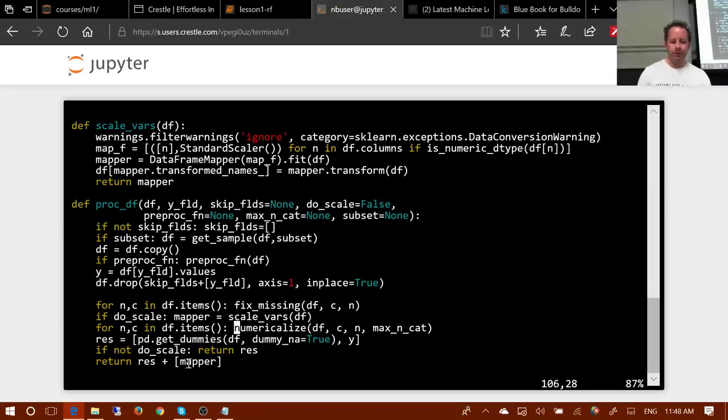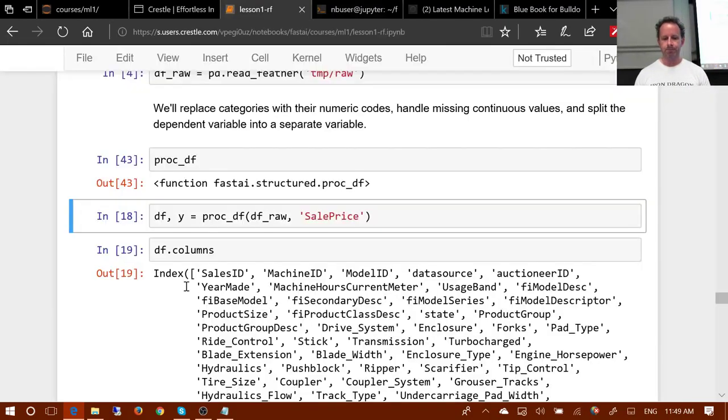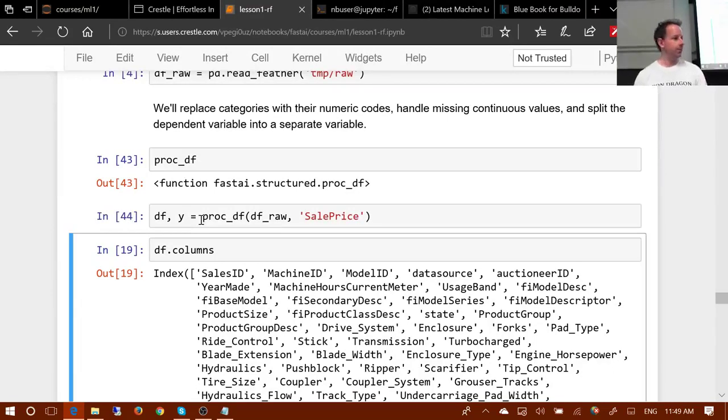We're going to talk about dummies later on in the course, but optionally, if you already know about dummy values, for columns with a small number of possible values you can turn them into dummies instead of numericalizing them, but we're not going to do that for now. So for now, all we're doing is using the categorical codes plus 1, replacing missing values with the median, adding an additional column telling us which ones were replaced, and removing the dependent variable. That's what proc_df does. It runs very quickly.